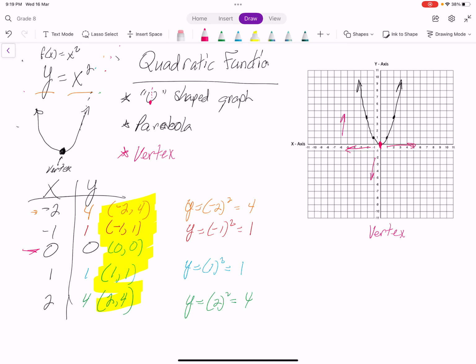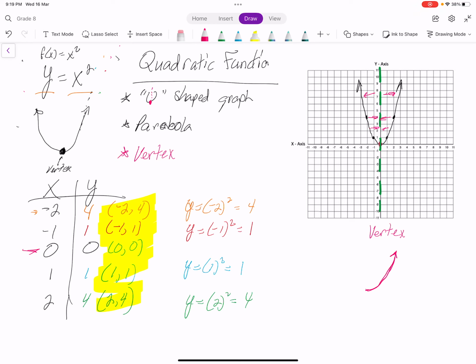And if we were to draw, let me erase these little arrows. If we were to draw a line going down here, passing through our vertex, you see this gives us a symmetrical graph, meaning that if I were to take those two sides and fold them on top of each other, if I imagine it's paper, those two parts would form just one side of that U. All right, it is perfectly symmetrical. All right, so that's what you need to know about this graph.